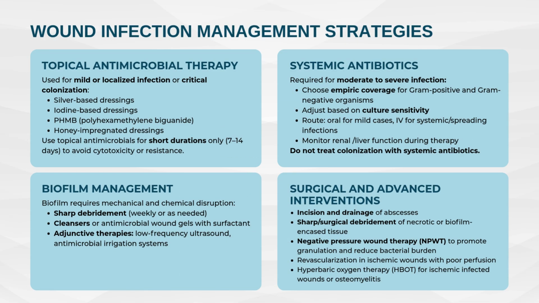Once an infection is diagnosed, we must treat it decisively but appropriately, based on the type and depth of the infection. 1. Topical antimicrobials. Ideal for local infections or critical colonization. Examples: silver-based dressings, iodine, PHMB, and medical honey. Apply for 7 to 14 days max to prevent toxicity or resistance.